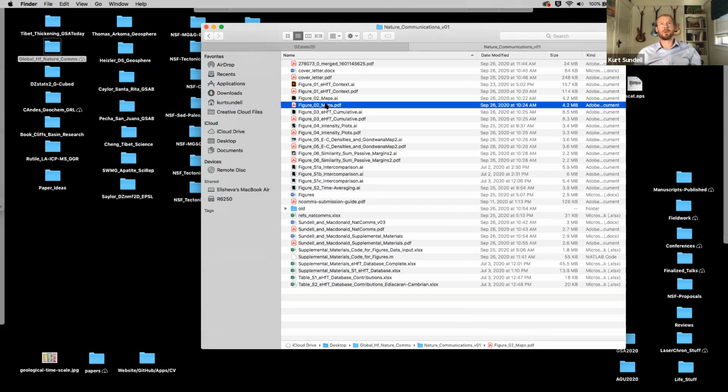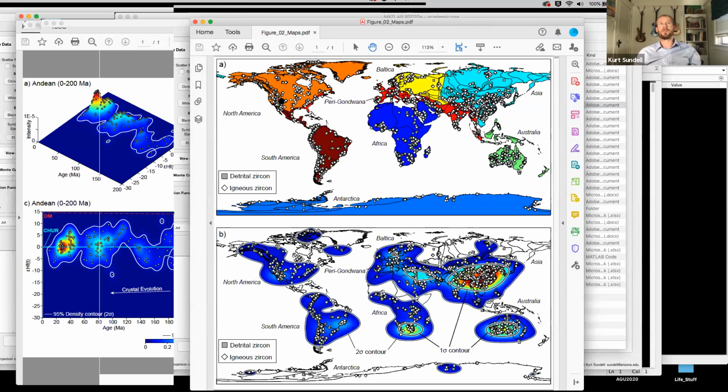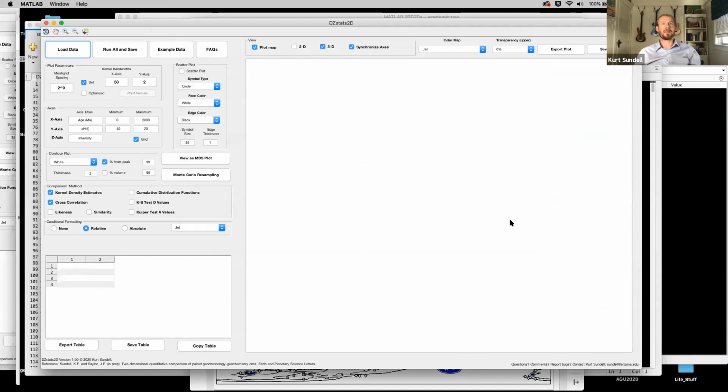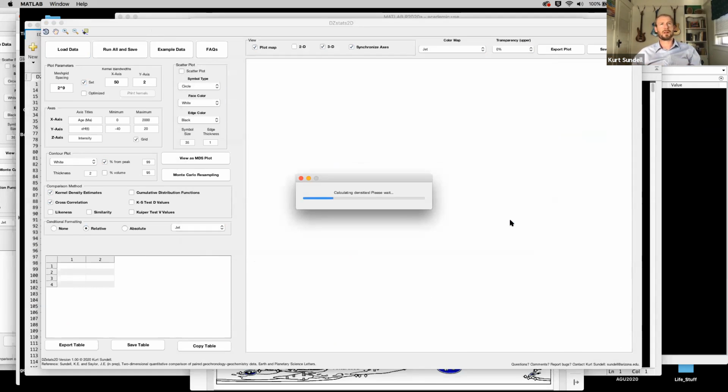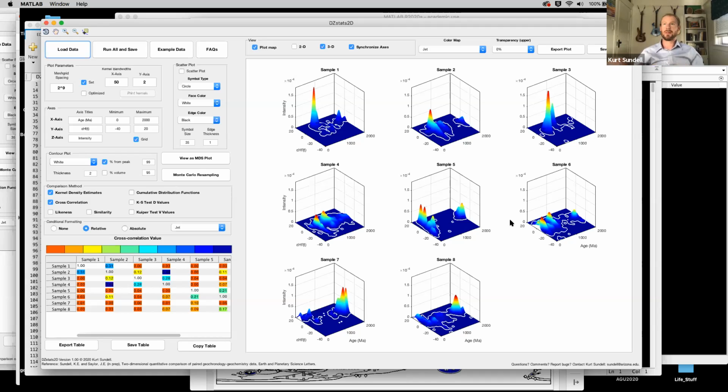Here's a map. Say I broke up the world into different regions. So North America, South America, Perigondwana, Asia, Baltica. Say I broke up the global database in that fashion and separated those data out and just looked at their detrital components. Or their combined detrital igneous, I can't remember what I have in here. But what we're going to do is plot now 8 little Hafnium plotter plots, and we're going to quantitatively compare that with the metric of our choosing. So here would be our 8 samples.